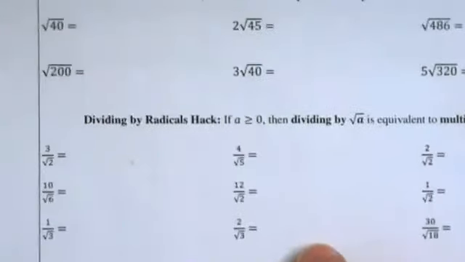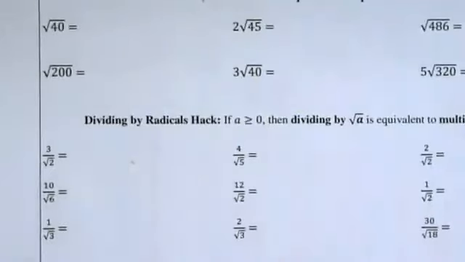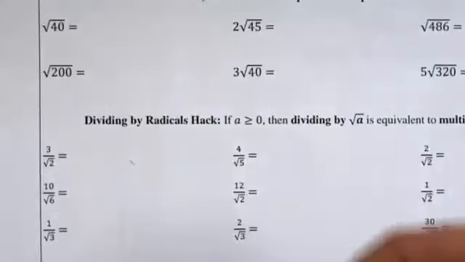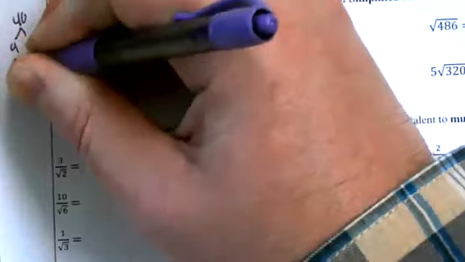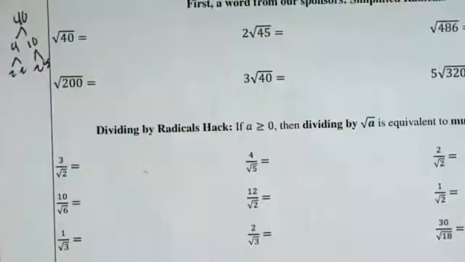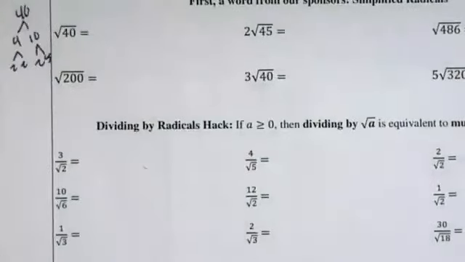Do you guys feel pretty good about simplifying radicals? Like, can you do these relatively quickly? Now, in Algebra 1, we teach this with factor trees. You guys know what a factor tree looks like? If I had 40, I would say 40 can be made by doing 4 times 10, and 4 is 2 times 2, and 10 is 2 times 5. And we do this prime factorization. That's too slow. We can't be sitting down making factor trees for these things. So if that's your go-to, then pay attention. Let me give you another option.